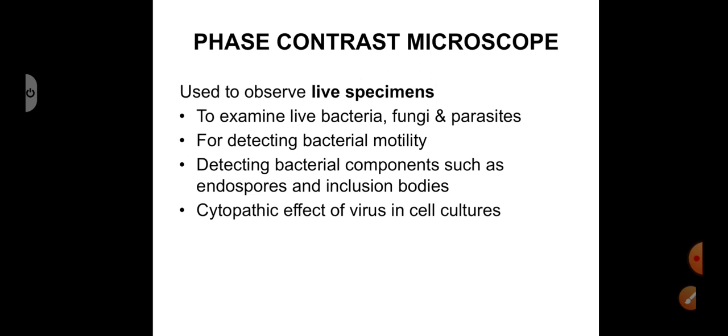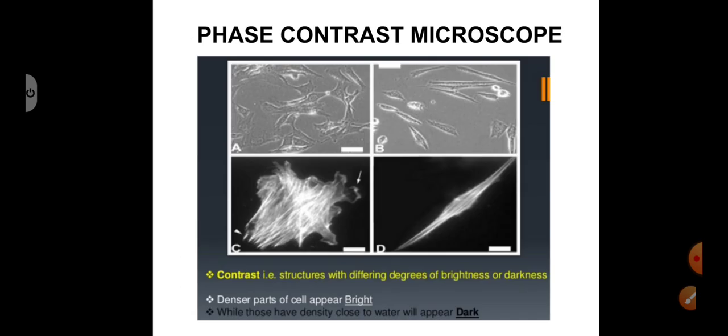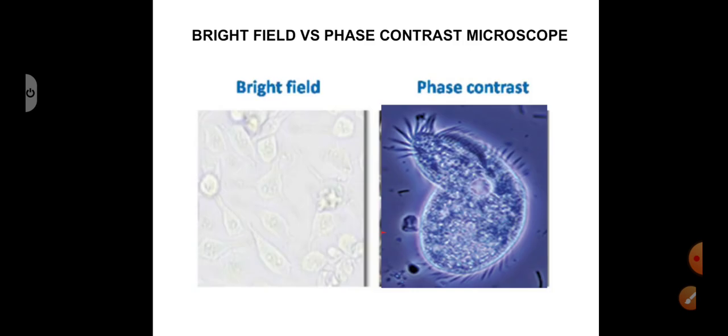And as such, you can't see viruses, but to grow viruses, as I told you, you grow them in either animal cells or plant cells. So when you're growing them in animal cells, the viruses tend to produce certain changes in these cells. The changes in the cells, known as cytopathic effect, can be seen through the phase contrast microscope. So this is the image of the phase contrast microscope, how the background and the specimen look. So here you can see the difference between the bright field microscope and the phase contrast microscope.